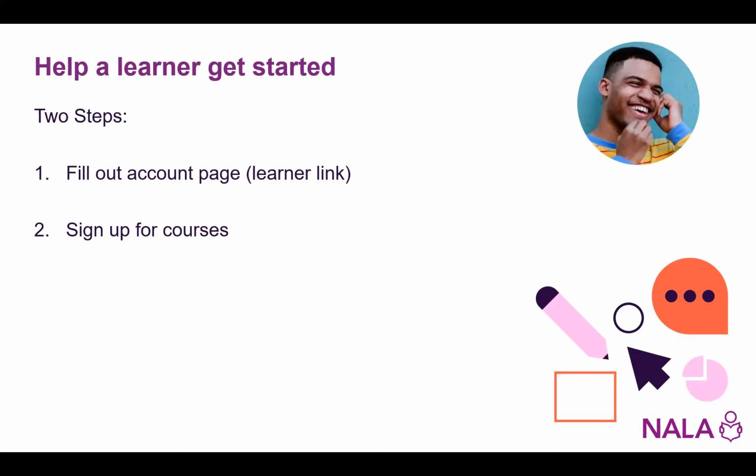So the main thing then I think to learn about today, and for people who are new to the platform, is how to help a learner to get started. So there's 2 steps. It's fairly straightforward. The first step is to fill out an account page, so to follow the learner link.